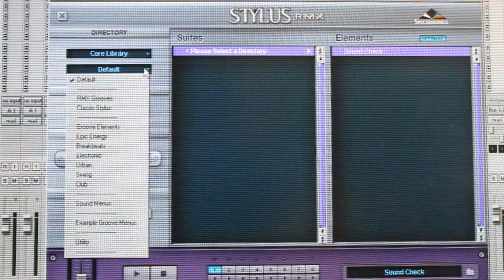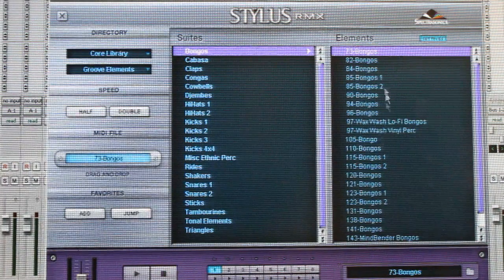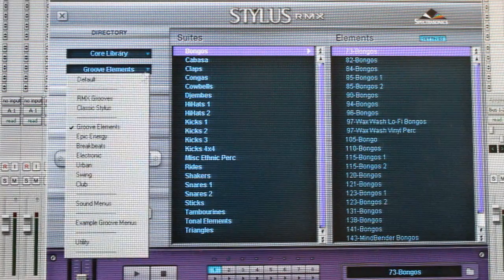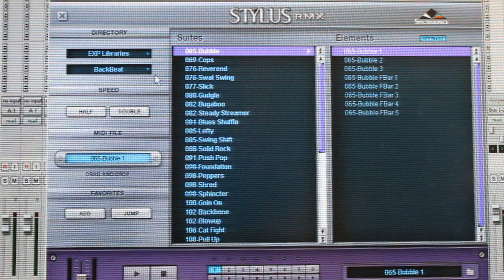You can go down here to your RMX grooves, groove elements, and you can see right here we've got all kinds of options: bongos, you name it, claps, cowbells, hi-hats, we've got break beats, all kinds of stuff here. Me, I prefer the expansion libraries.